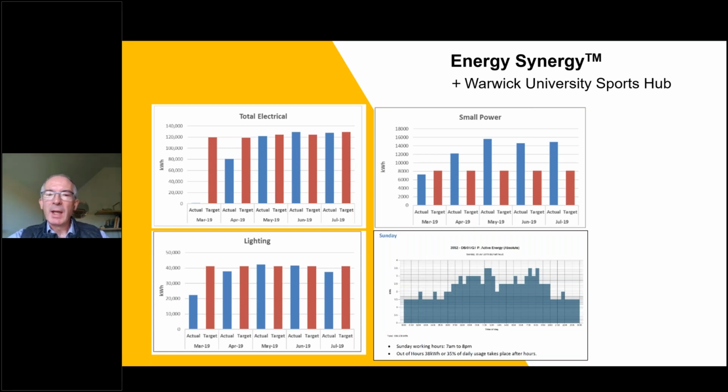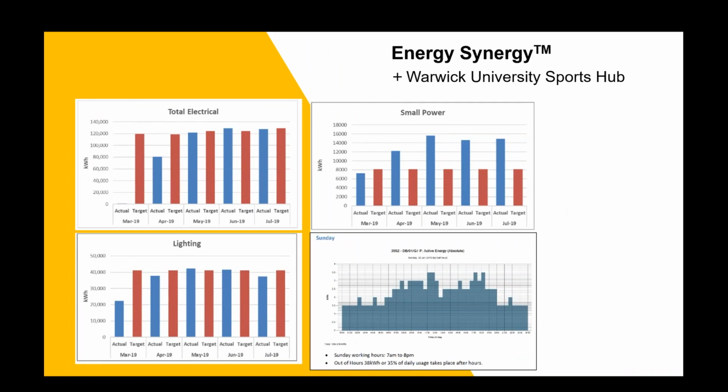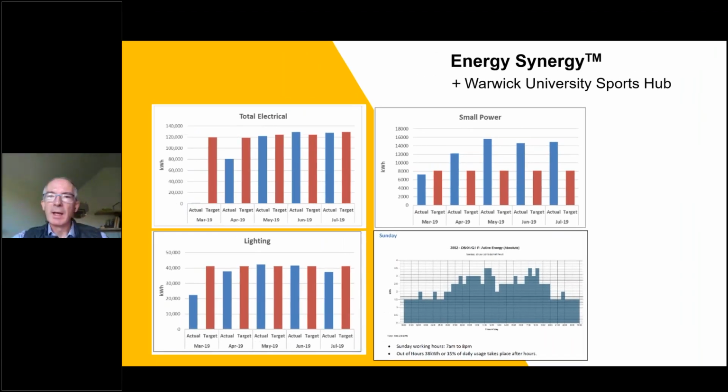That allowed us to identify with further data, as you can see bottom right there, the performance profile of energy consumption over a typical day, and that was largely associated with gym equipment and understanding fully the standby mode operation functionality of that equipment. But this building contained one of the largest gyms in the UK in terms of sports centre operation, and that material change in optimizing that out of hours consumption with standby power, passive power use, was quite a significant opportunity for saving with the university.